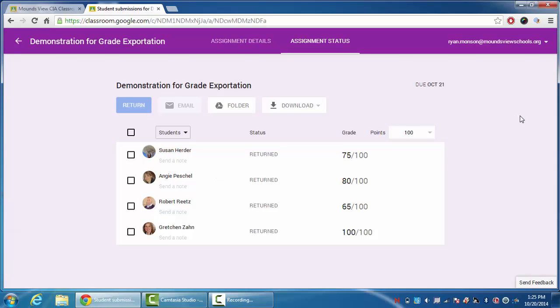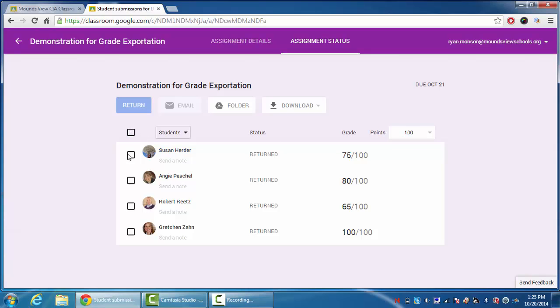Right? The second thing that they did, you can do at this same page, and that is to export all of the grades. To export grades, you're going to go to this button right here that says download. Now, before you can do this, you have to make sure that you grade all of the assignments, and then you have to return the assignments to the students. You can't download the scores until after that has taken place.